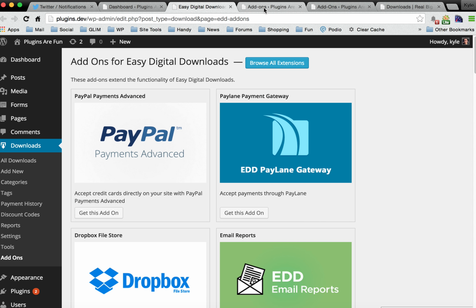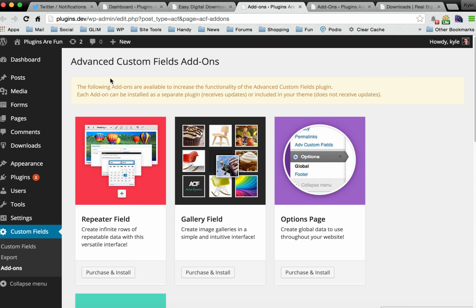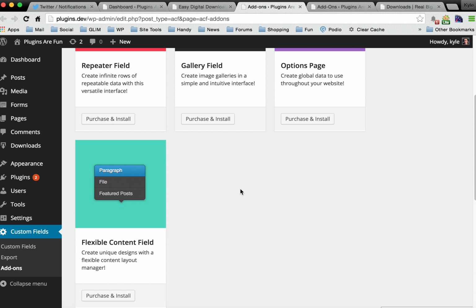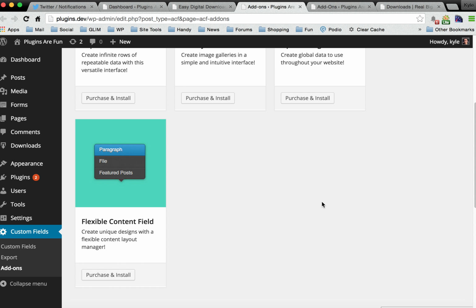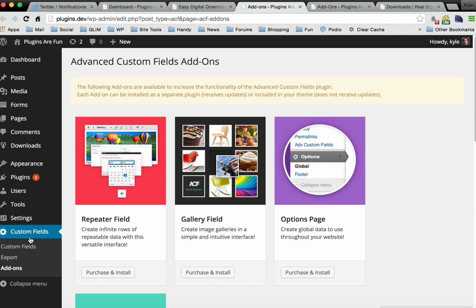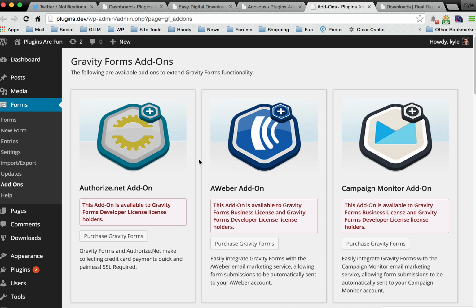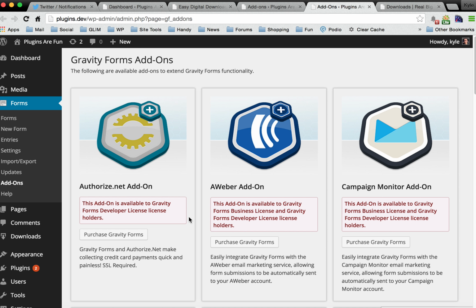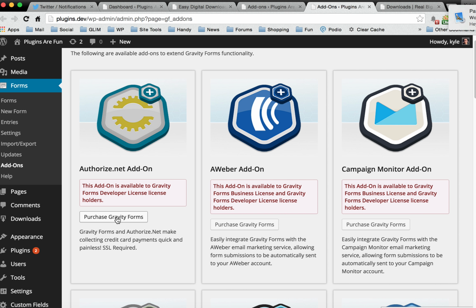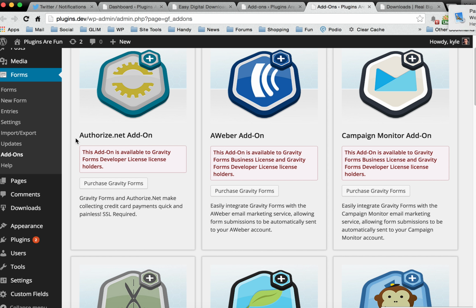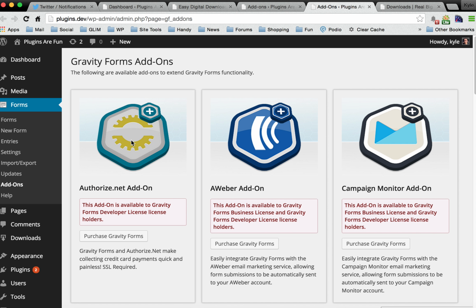Another example of this concept is Advanced Custom Fields, which also has some add-ons listed within the dashboard when the plugin is activated, available under the Custom Fields menu item. Yet another example would be Gravity Forms, another popular premium plugin with extensions available. You can purchase any of these by following the links, and this will be an add-ons submenu item listed under Forms when the plugin is active.